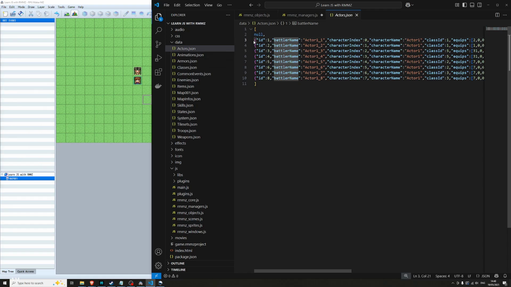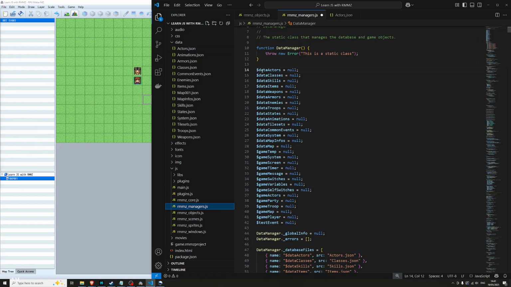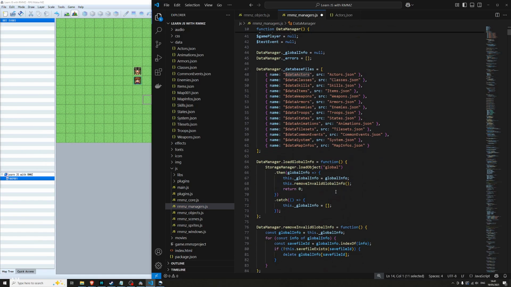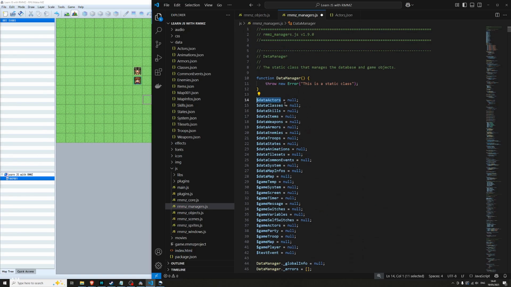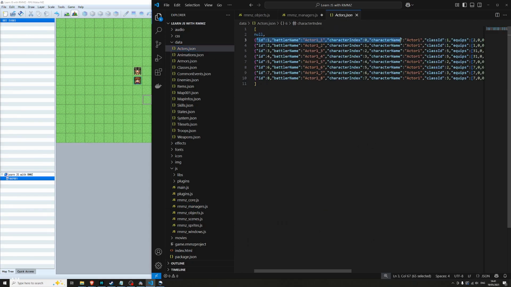So we don't have to use this in any way to get something usable. That's why we have these. So again, you don't need to worry about it right now. When you want to know more, you can look into it. Data actors will be filled with an object containing all this data in a usable way.